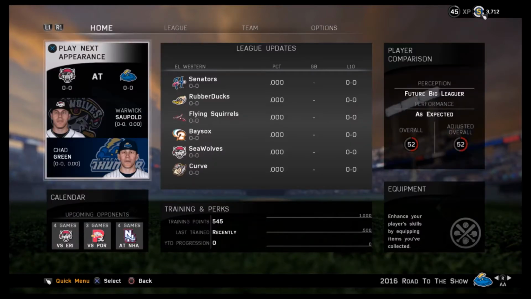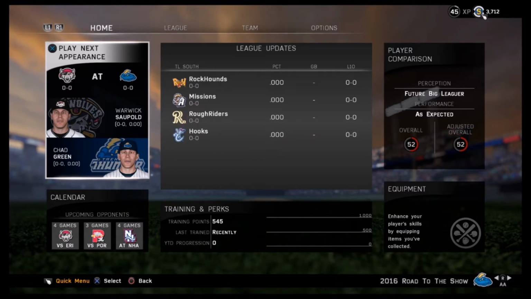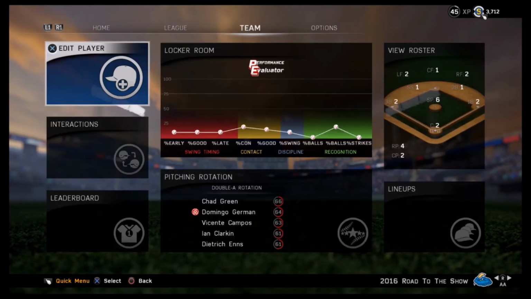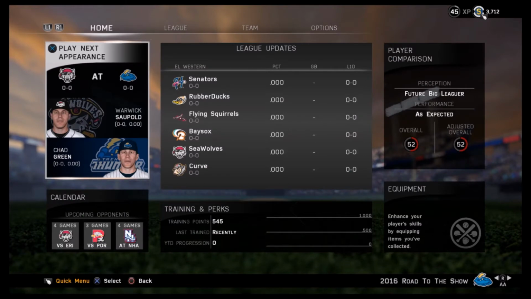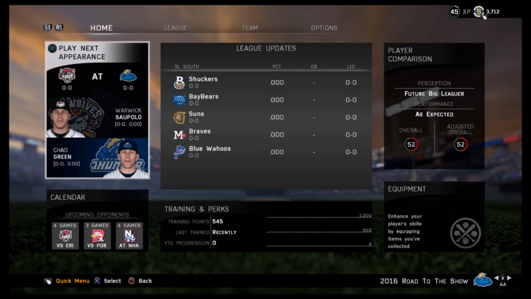Another thing that would be really cool in Road to the Show, that Madden actually already does. Ironic that Madden's franchise is actually good in some way, because it is not that good. I know they made a couple new changes, which I'm really excited to try out, but anyway, in Madden, they have connected franchise, where you can have an online franchise with other people.